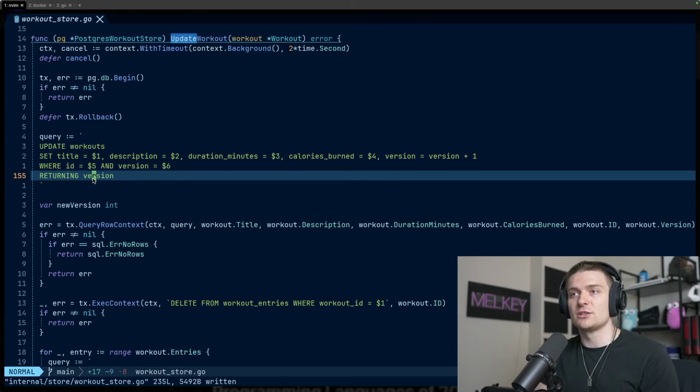Now, if you just watched the previous tutorial, we just added versions into our workout schemas to give us optimistic concurrency locking, and we also added SQL query timeouts. And in this one, we're going to briefly go over how to add concurrency into your projects, because for a lot of people, when they think of Go, they think of concurrency. But I want to first talk about some misconceptions about concurrent programming and really what is concurrency.